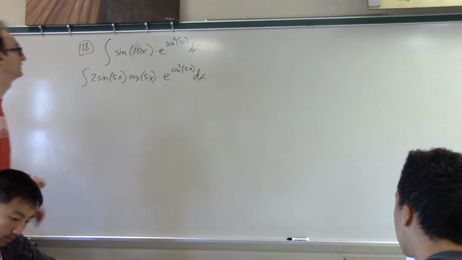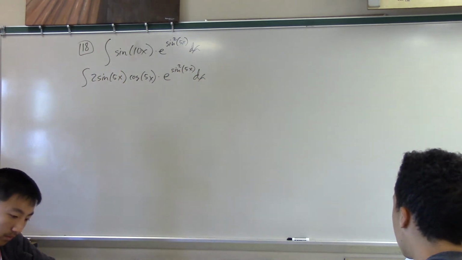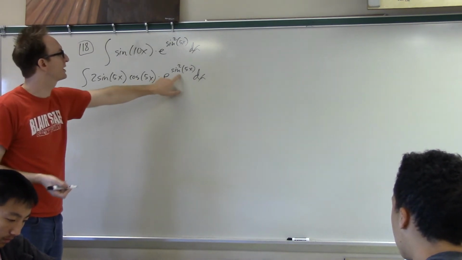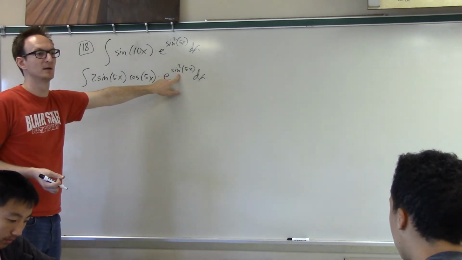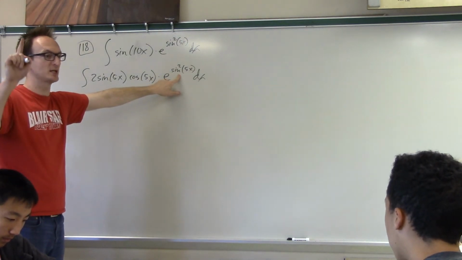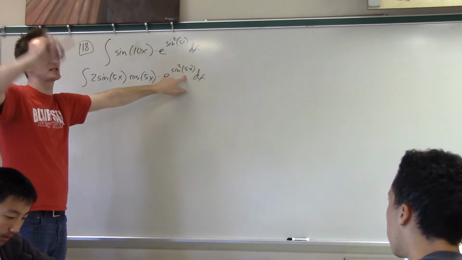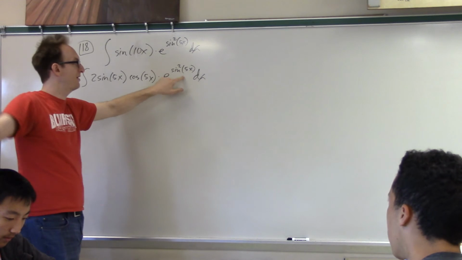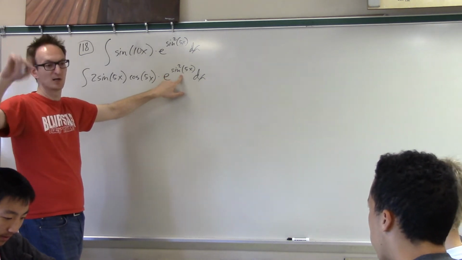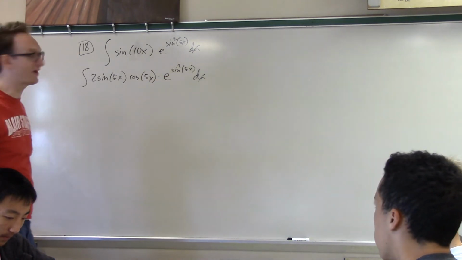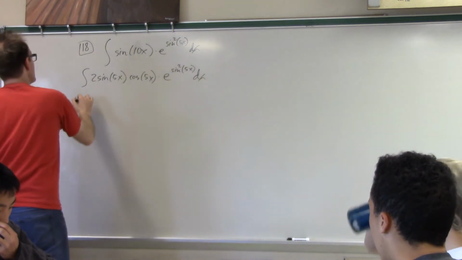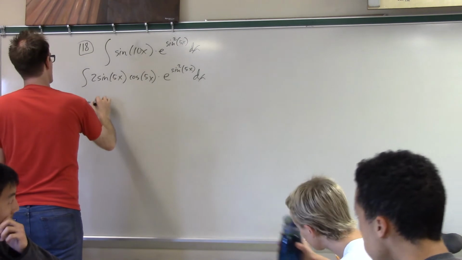Now we're looking good, because this more obviously looks like some chain rule happens here. What is the derivative of sine squared 5x? Using the chain rule, that's 2 sine 5x times the derivative of sine 5x, which is cosine 5x times 5. So if I let that be my u, then everything is going to work out. You may not have seen immediately to do this, but this is the way that will just work.